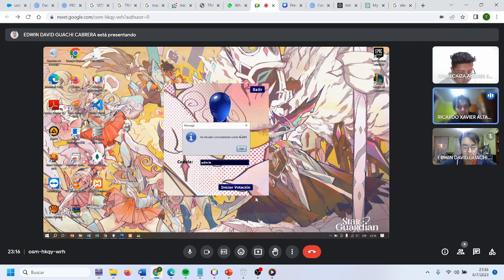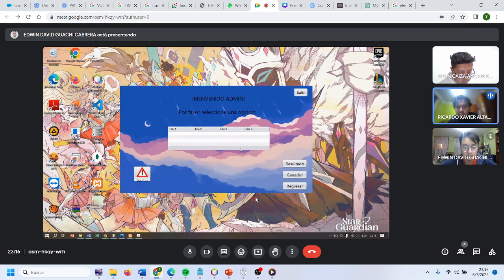Okay, and the admin only has the option to see the results of the voting and to be able to choose a winner. So now we can see the result after we vote, and in this way we see how the code works with the graphical interface.